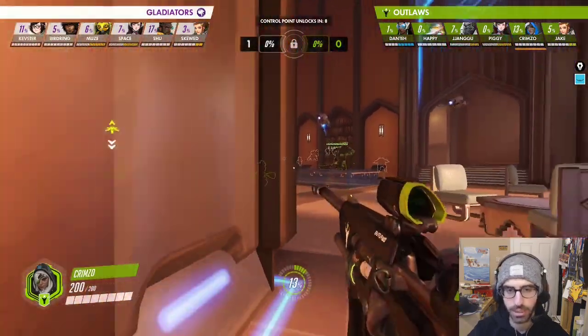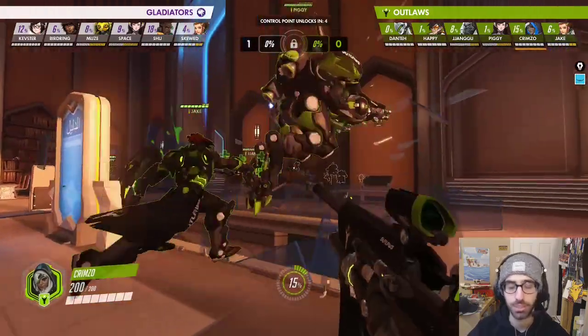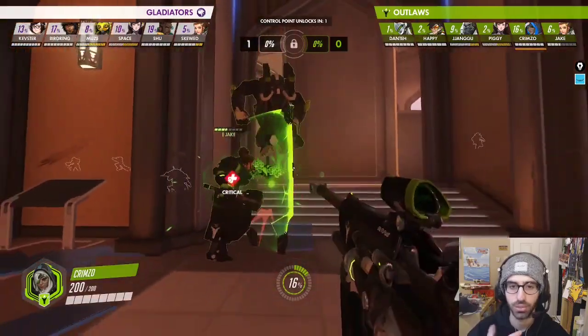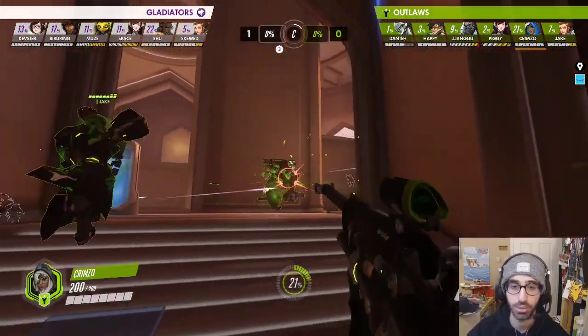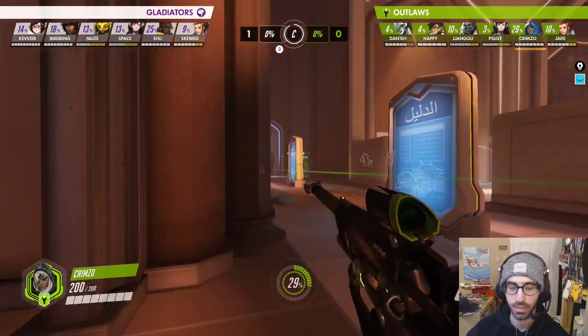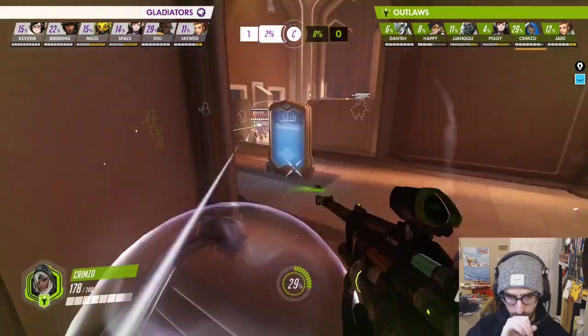So again, now you're seeing he's being very cautious about them looking to close space and rush into them. Even though they don't have a Lucio, he still needs to be careful of not being the first one to be engaged on, or give them the opportunity to engage on him. So you're seeing he's seeing that his Brig is walking forward. He's looking to move forward a little bit.